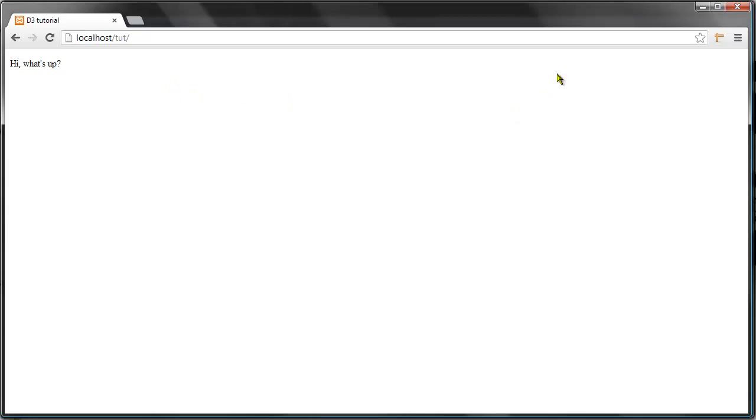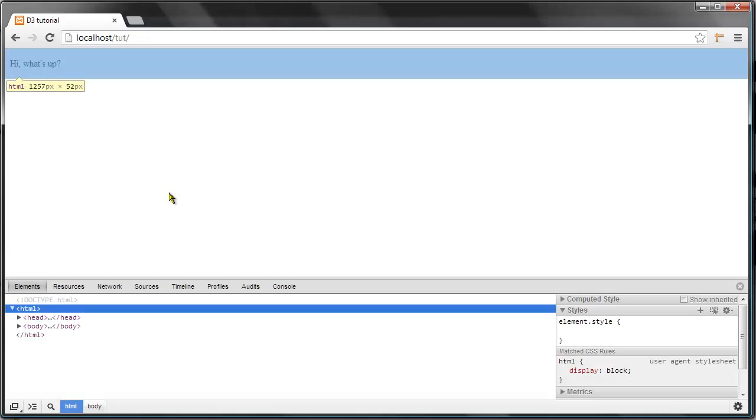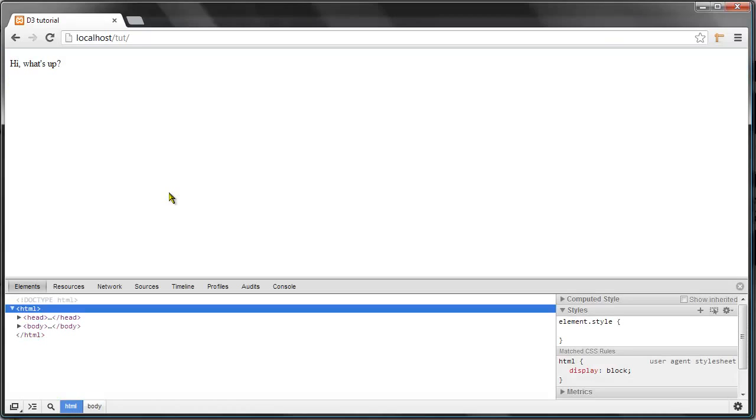The console is provided by the browser, and I'm using Google Chrome, and the way I bring up the console is by right-clicking on the page and selecting Inspect Element. If you're using Firefox, then you can just install the Firebug plugin and you'll have the same options, and I'm sure there are other alternatives in Safari and the rest of the browsers.